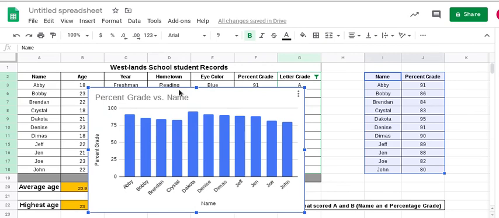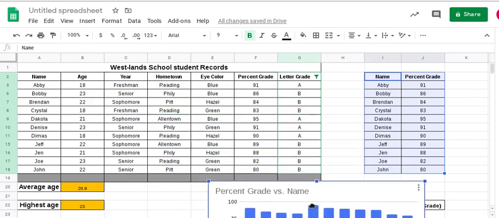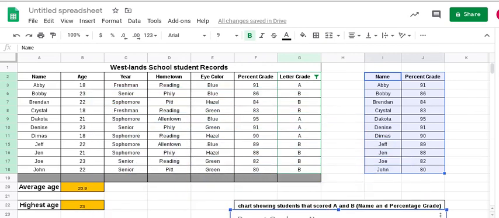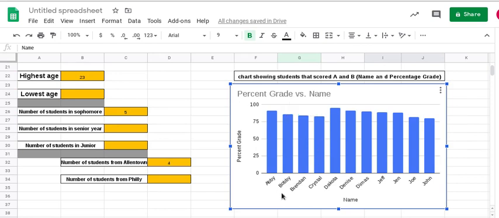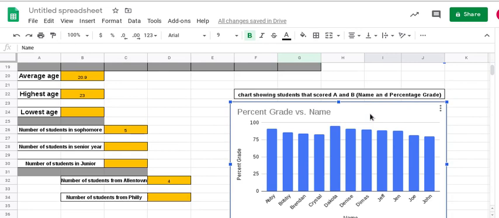Click on your chart. We want our chart to move away from the data we have, so we are positioning our chart below. Now remember, the chart only shows those students who have scored what?